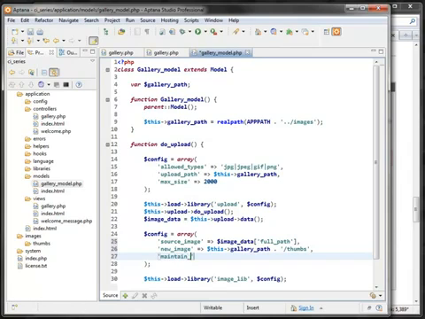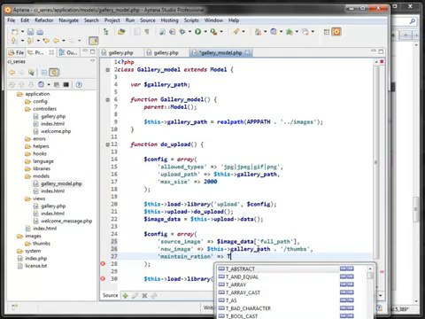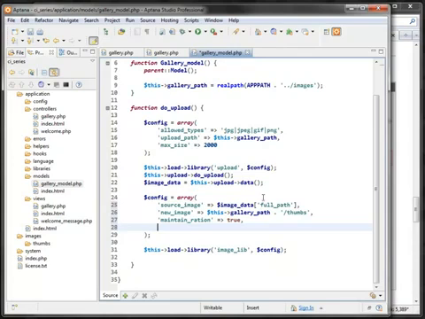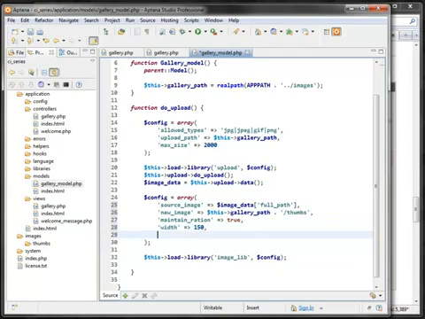So we can pass that. That's one of the options of the image library, and just say true. And also we need to give, obviously, the new size of the image. So how big is it going to be? We're going to pass width and height. Let's say 150 by 100, for example.